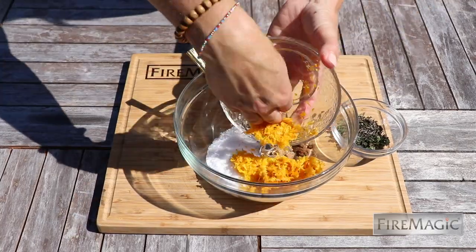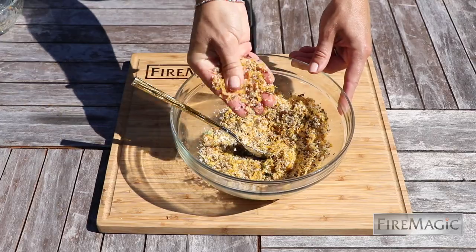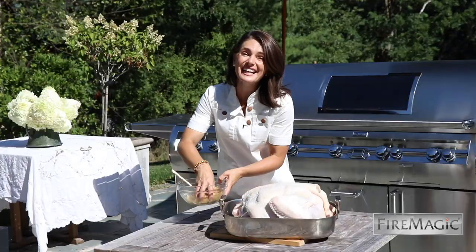The key to a great bird is a really good brine, and I love using a dry rub — it's easy to control and you can play around with some really beautiful aromatics. Using a base of kosher salt, I'm going to fold in some toasted anise seed, a little bit of orange zest which gives it a really unexpected citrus note, and some fresh herbs like rosemary, thyme, and oregano. A touch of brown sugar adds sweetness and depth — it's delicious.